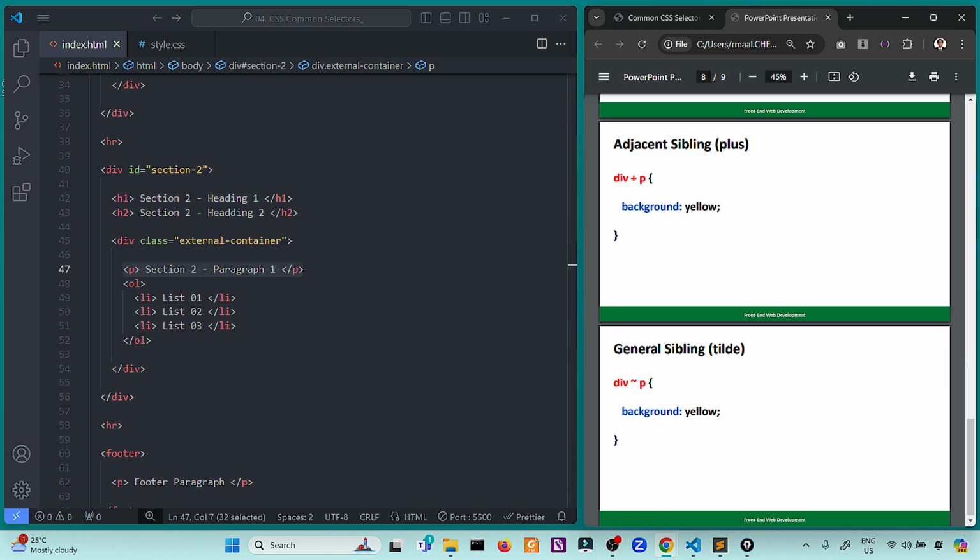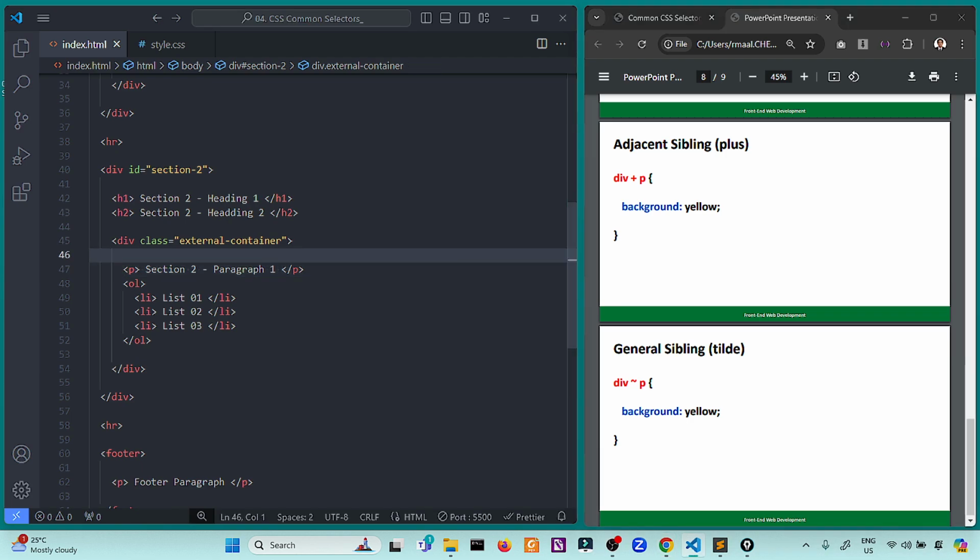This selector is useful for styling elements that follow specific siblings, providing control over elements that appear sequentially in the HTML structure. It ensures that only the adjacent sibling is affected and not all siblings.